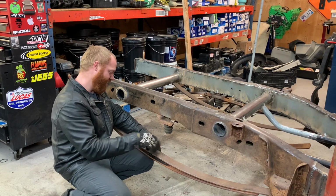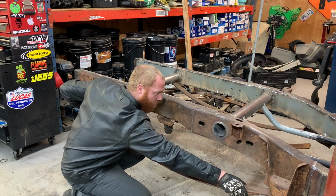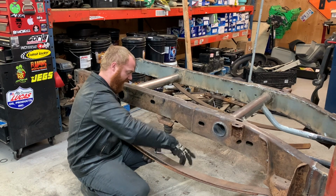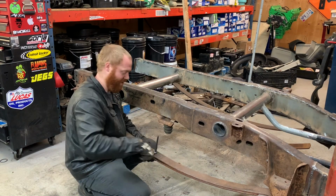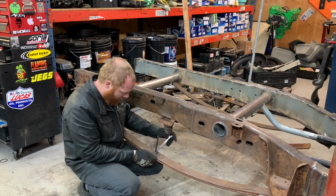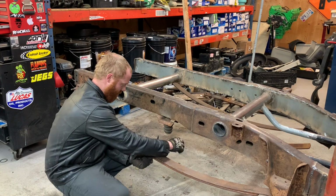I'm excited about going with leaf springs. It's been a long time since I had leaves. And I found out after I had the coilovers, after I had regular coil springs, that leaves, for what I'm doing on the street and just for regular driving, I found leaves are better. Obviously I'm not gonna get the same 60 foot, or probably not the same downtrack time that everybody else is getting with coilovers and Viking shocks and all that fun stuff, but this is a street truck that sees a lot of after dark. And it's not a serious race machine. It's not a serious race car that I'm out betting big piles of money on, so I'm just doing it for my own enjoyment.